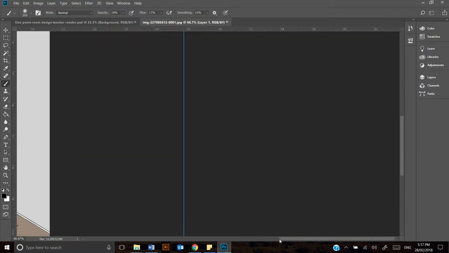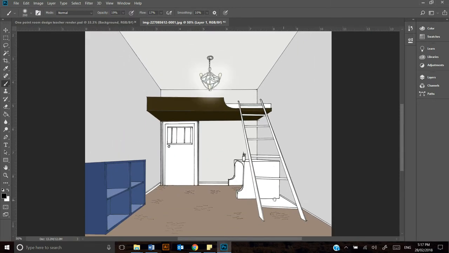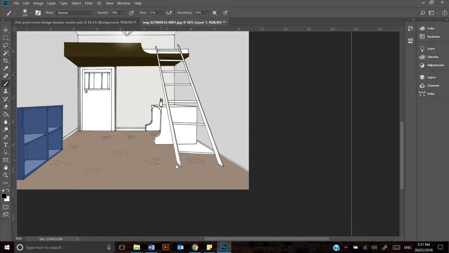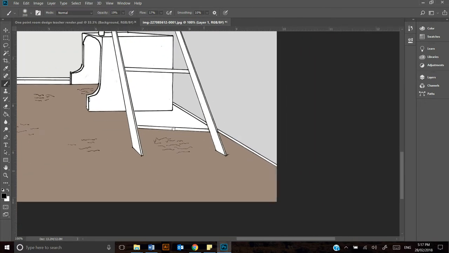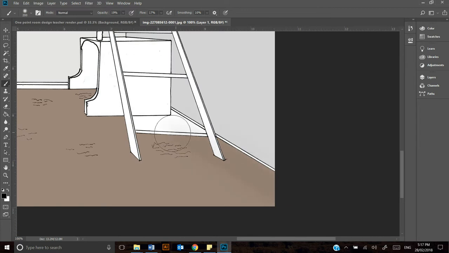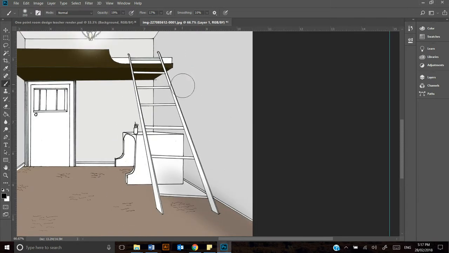Whoops, jump back out and in. To zoom around the scene, if you hold spacebar, you'll get the hand signal, and then you can sort of freehand and zoom in a little bit better. And I'll just gradually make that a bit darker. And we know there should be a line that runs down here that's getting cast off this ladder, so I'll make that smaller, and you should be able to see that.